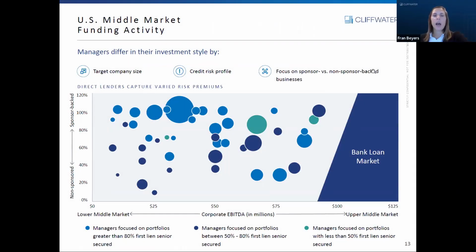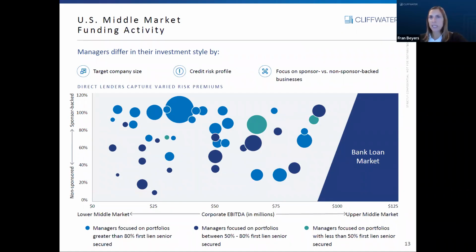This chart is anonymized. It's based on our research. It highlights how vast and differentiated the direct lending landscape is. At one point, we tracked or looked at over 300 different direct lending platforms at Cliffwater within our research team. So this chart doesn't show all the lenders, it's just a sample. But not all direct lenders are of institutional quality.